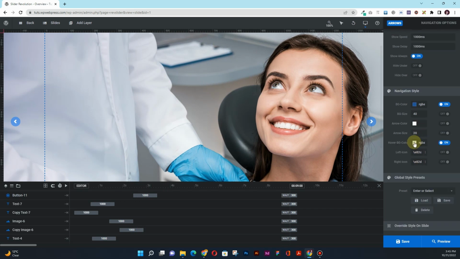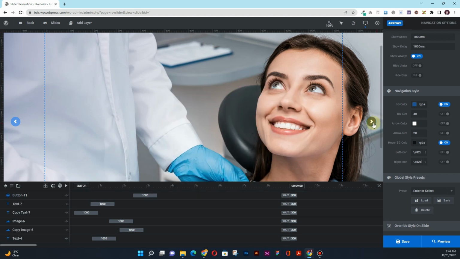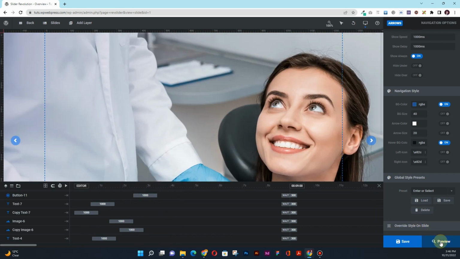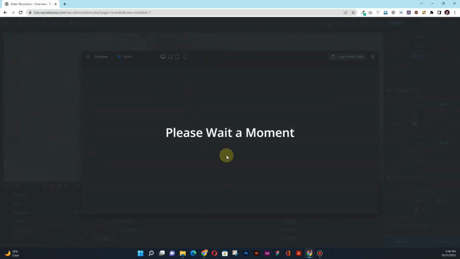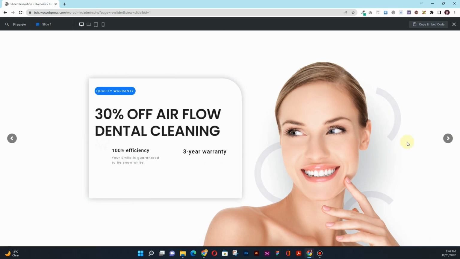So maybe instead of using this white color, what I can do is to choose this kind of black color with this transparent effect. So now if I hover over, you can see this is how our arrows are looking. And if I now click on preview, you can see this is how our slider is looking. This is slide 1 and this is slide 2.